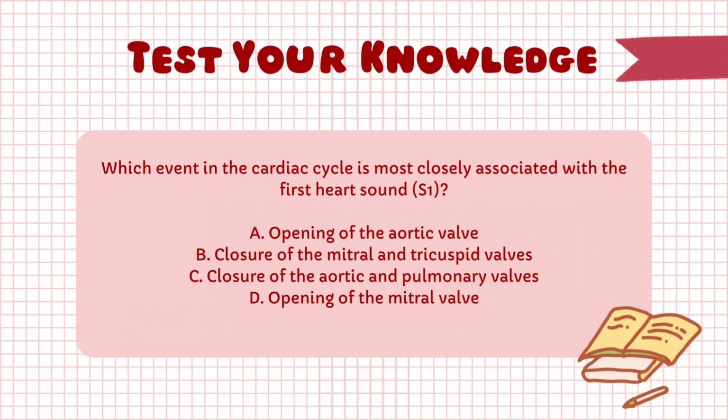Now test your knowledge with this quick question. Which event in the cardiac cycle is most closely associated with the first heart sound, S1? A. Opening of the aortic valve. B. Closure of the mitral and tricuspid valves. C. Closure of the aortic and pulmonary valves. D. Opening of the mitral valve.